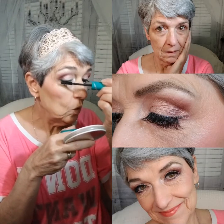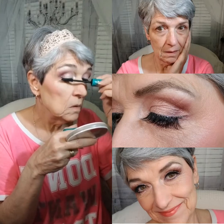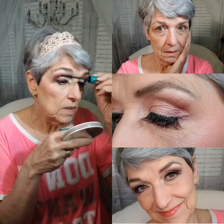Not going to contour. I don't do a whole lot of contouring, especially since I'm just going to work. And I'm going to blend that in a little, just around those harsh lines. If I were going to contour, it'd be right here. I have a tendency to blend out my blush. Okie doke, I'm going to do something exciting.